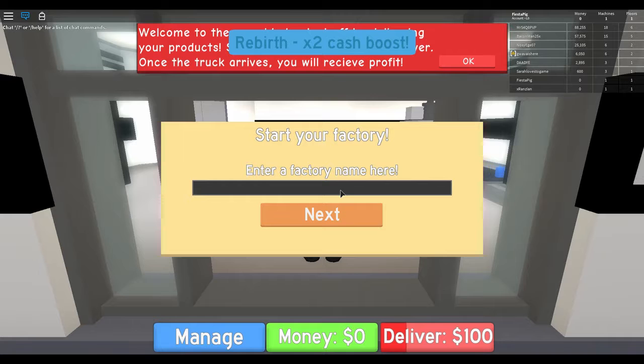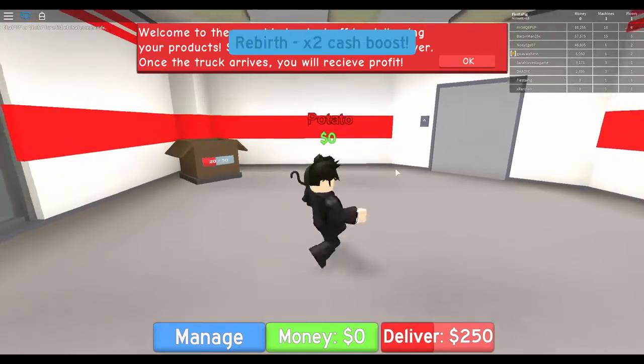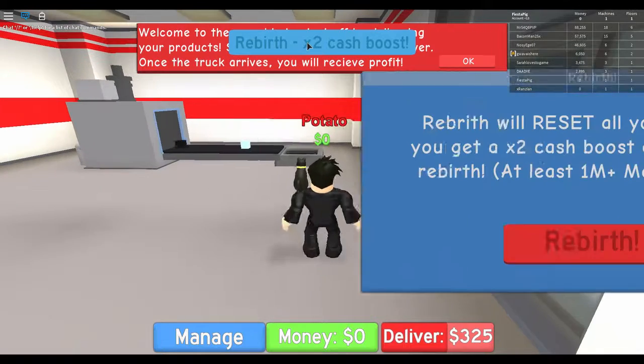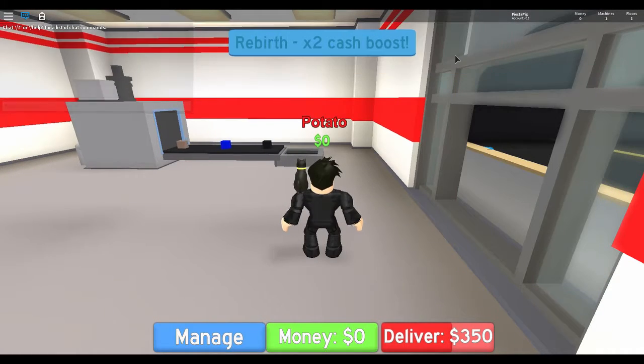Okay, we are back, and today I want to name my factory. It's gonna be Potato. Logo can be red. This looks good. Okay, let me go in here. This is blocking, I can't read the words. Welcome. Okay, whatever.